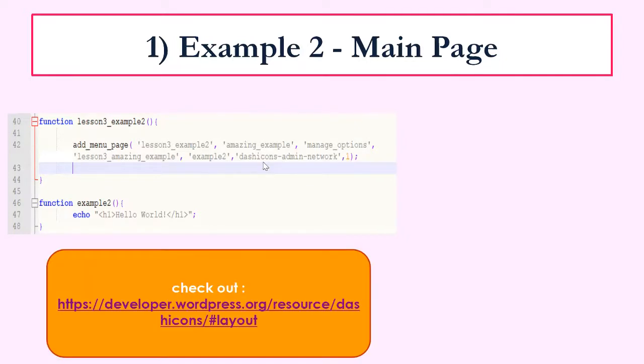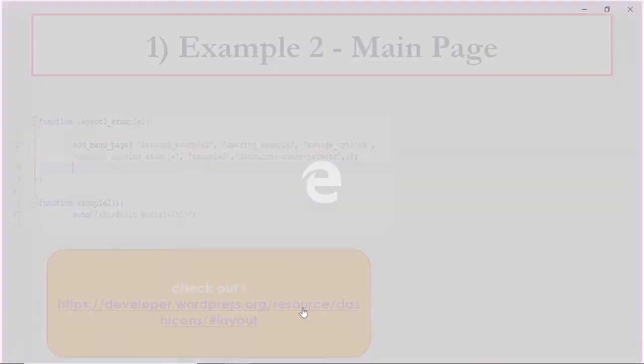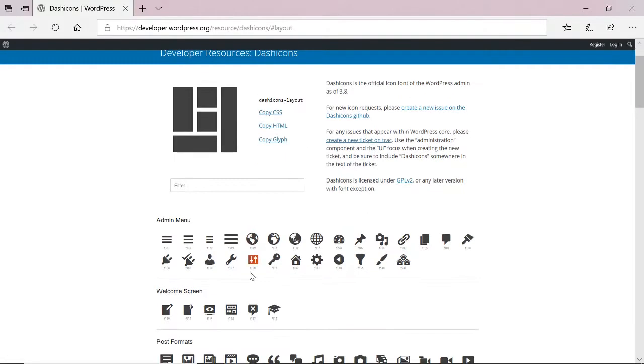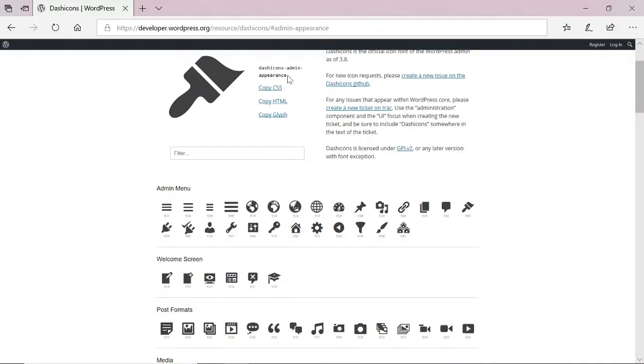So here we've got an icon that we've chosen, and I've chosen it from this website. If you go onto this website, there are many different types of icons you can choose for your admin menu page. So for example, if you click the icon that you like, you can copy the name of this icon into your code.